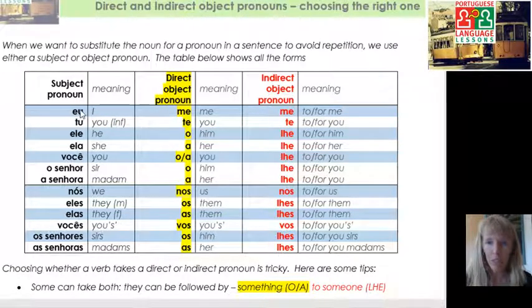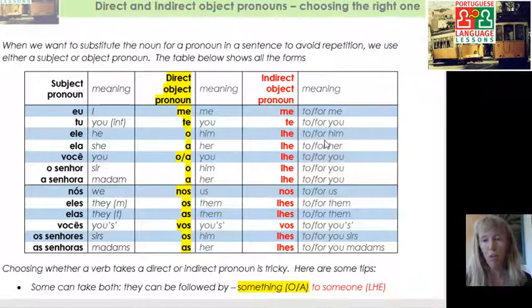Okay, so with the subject pronouns: eu, tu, ele, ela, você, o senhor, a senhora, nós, eles, elas, vocês, os senhores, as senhoras, for I, you, he, she, etc. The person who performs the action, the doer, if you like. And then the recipient, either the thing or the person, can be substituted depending on whether it's a direct object or an indirect object. Okay, so the direct object is the direct recipient, often a thing, can be a person, and in this case we use me, te, o, a, if it's male or female, nos, os or as, again male or female, vos, for the plural of you.